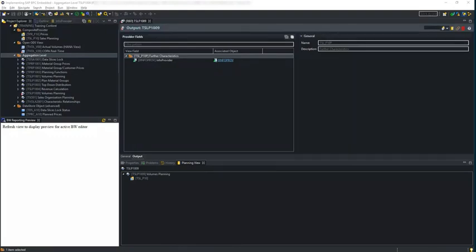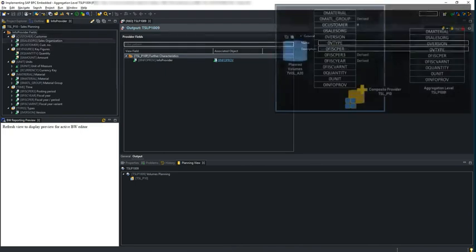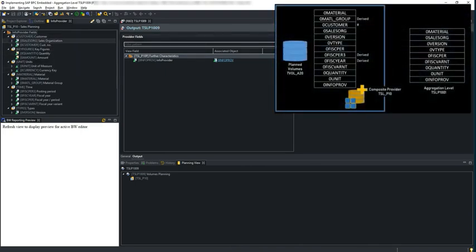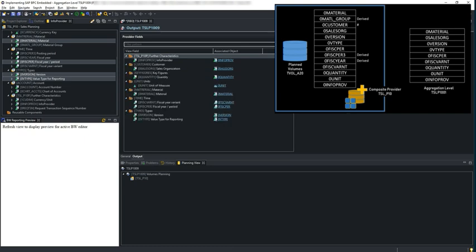So I can right click and say show infoprovider view, and it'll give me all the fields that are in my infoprovider, and from here on I can simply drag and drop. So I can select my sales org, quantity, the unit of measure, material, the fiscal year period, version, value type, and that should be sufficient. So I can drag them into my field and verify the characteristics and the key figures that I'm going to use for planning.